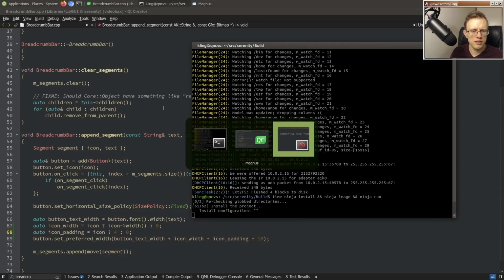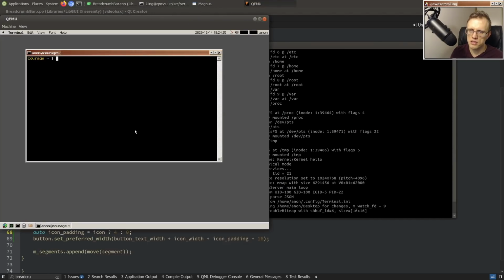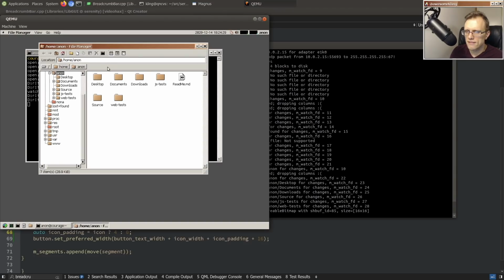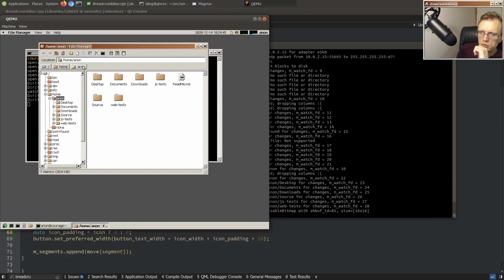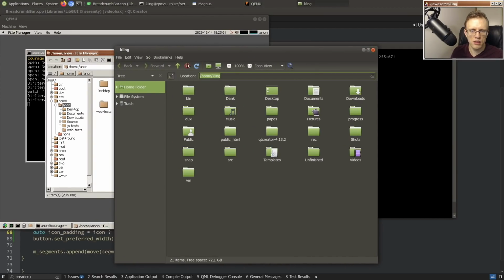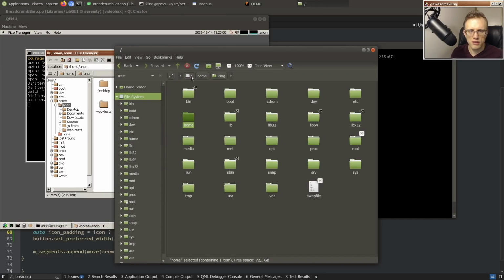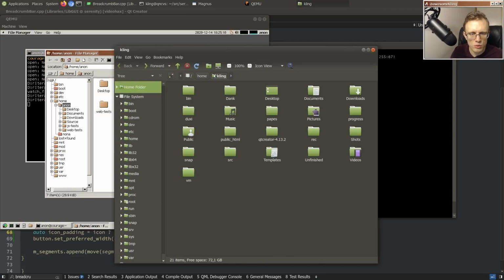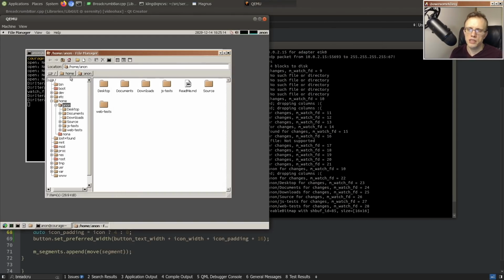And I'm kind of liking, honestly, the icon per segment or per breadcrumb. It doesn't bother me that there's a folder icon here. I think that's probably okay. These need to be checkable though, so that if you press one down, then we should actually show you as being in that folder. I was thinking we would implement the full range of the Mate breadcrumb bar here, where you can click on individual pieces and they sort of become selected, but the old one remains. I think we're probably not going to implement that particular behavior today, but instead when you click on one, we'll just switch to that folder, and we'll leave this as a future improvement.